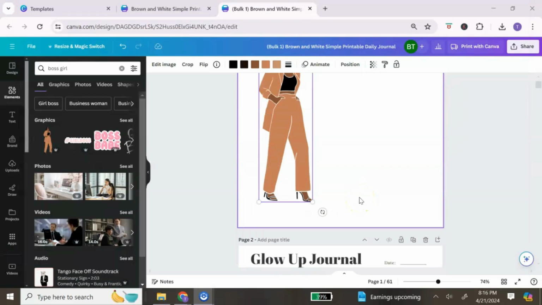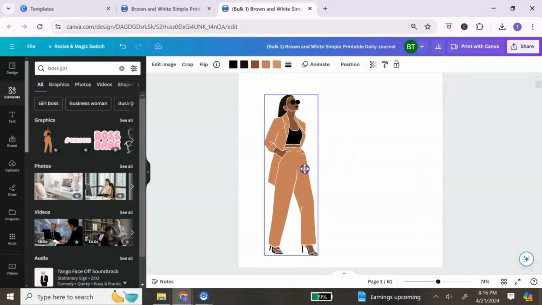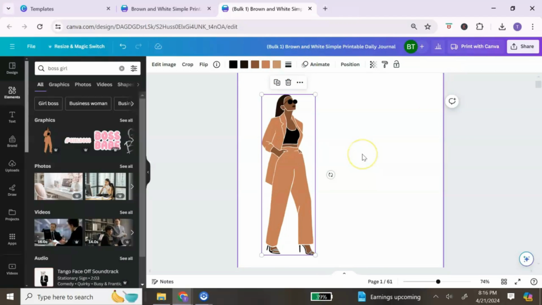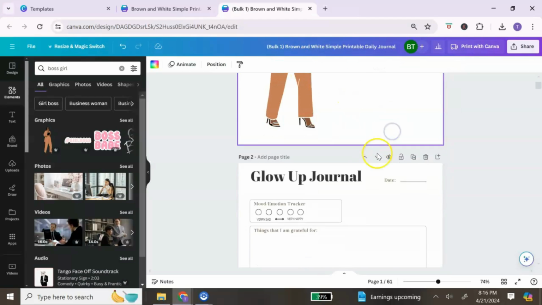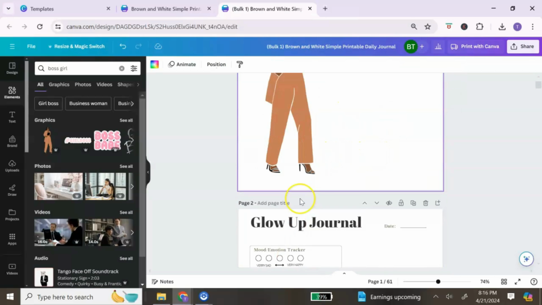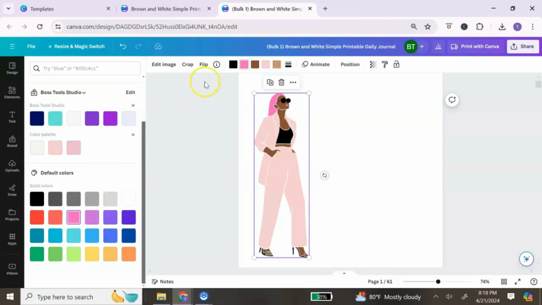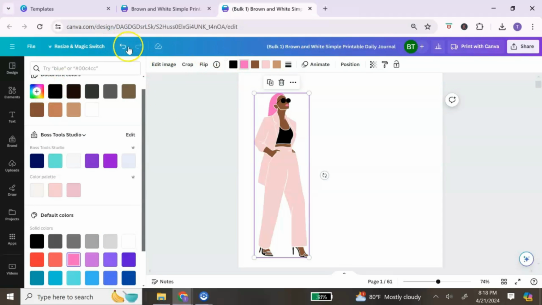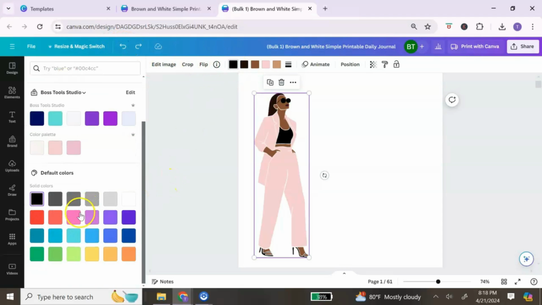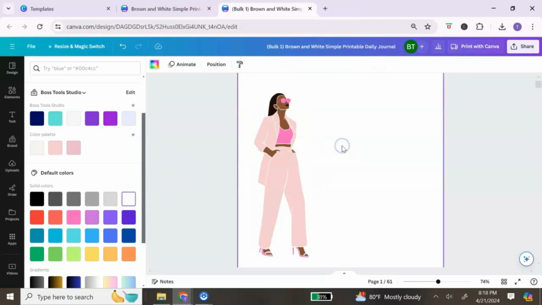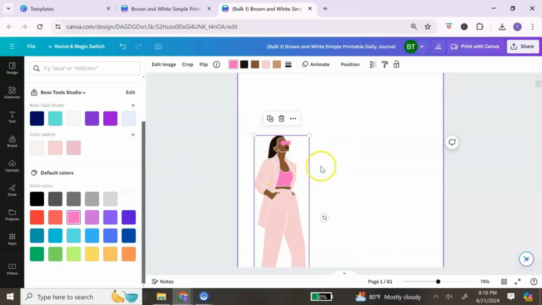When you choose a clip art, I like to choose clip arts that allow me to change the colors. That way I can customize the colors to fit whatever color style that I am going for. Let's see. I actually want to make her pink. And then we're going to change. Sometimes you may have to click on the blocks to see which part of the clip art is going to change the color. Okay, so no, I don't want her hair to be that color, so let's change that back and click on the first one, and we're going to pick this color. Okay, there we go. All right, so I like this.